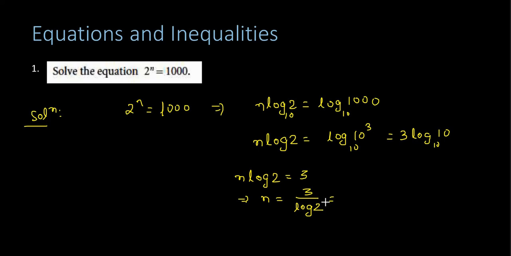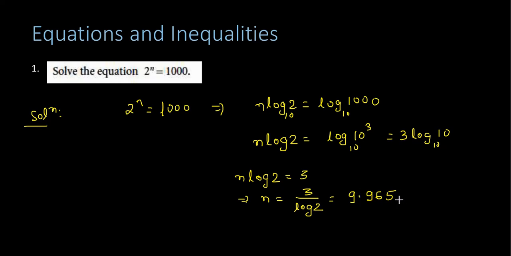3 over log 2 will give you 9.965. I cannot show you the scientific calculator. I just have a basic calculator which does not have the log function, so you need a scientific calculator to find the value of log 2. So 3 by log 2 is 9.965. My estimate was close, because I was estimating closer to 10, not exactly 9.8 or 9.9. It is greater than 9.9.